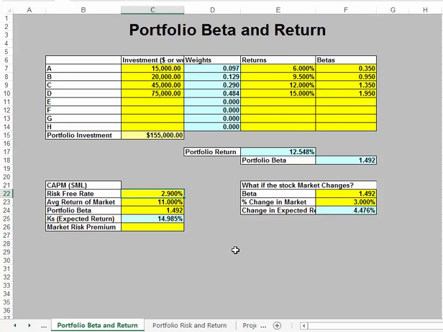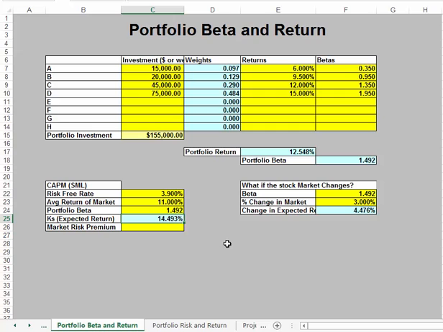What happens if, for instance, the Federal Reserve decides that they're going to increase the Fed funds rate by 1%? Now that's way more than they ever would, but if they increased it by 1%, then the risk-free rate would go to 3.9%. If the risk-free rate goes to 3.9%, now I'm going to require an even higher required return, because now it's up to almost 14.5%. So again, we can adjust the numbers and try to see what happens when things change within the economy, change within the stock market, obviously.